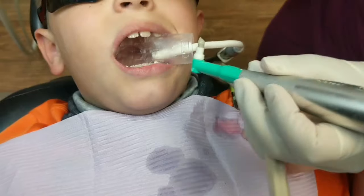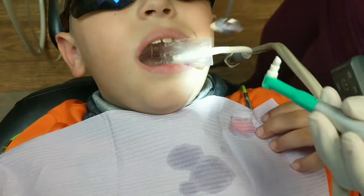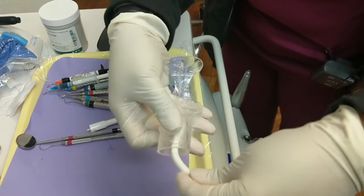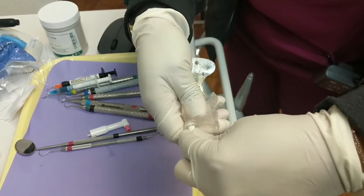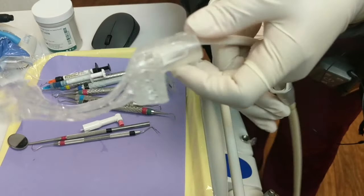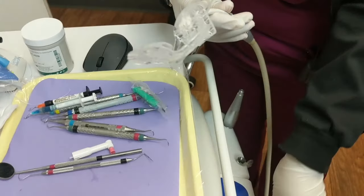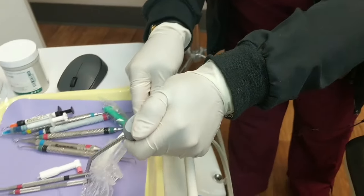All right, so on my young patients, in the video you'll see me polishing with the pumice, and I did this actually before I cleaned their teeth. First things first, I got my pumice ready, got my tapered prophy head, and started polishing the teeth that I knew I was going to seal. Once I got that cleaned off, I used my Isolite and had my suction put in there, and wet it around a little bit to make it a little more comfortable for him.